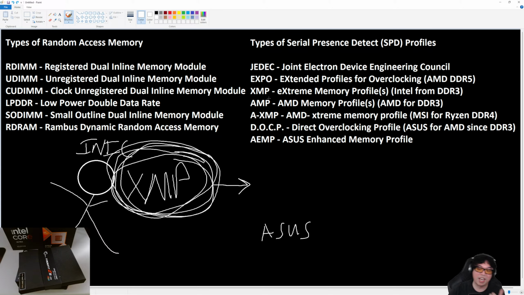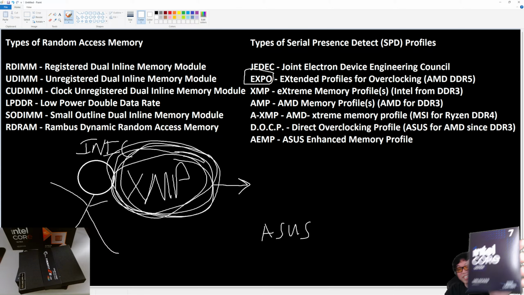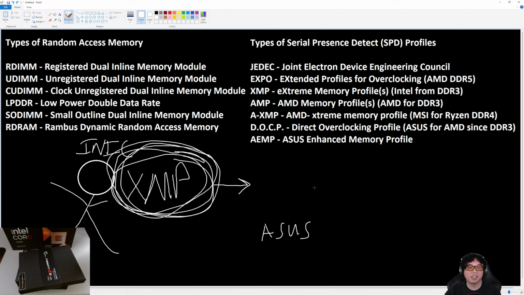Now, likewise, because of that attitude, now you have EXPO, which is basically AMD-developed SPD profiles, and it works both ways. So Gigabyte is like, EXPO RAM? You got one of these? You bought EXPO RAM? Okay, who cares? You can load EXPO on your Intel motherboard because we literally could care less. So that's what's happened now. In 2025, literally no one really cares. You can load EXPO RAM on an Intel motherboard. You can load XMP RAM on an AMD motherboard.